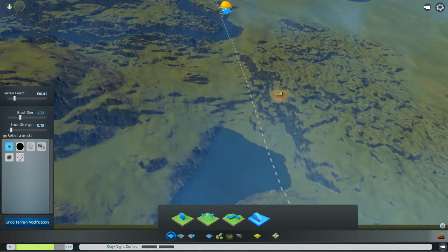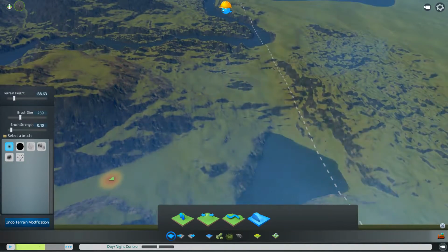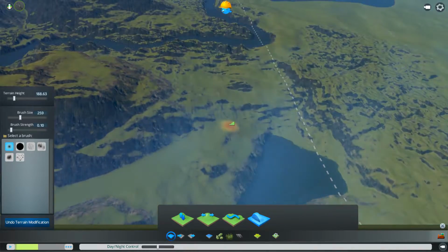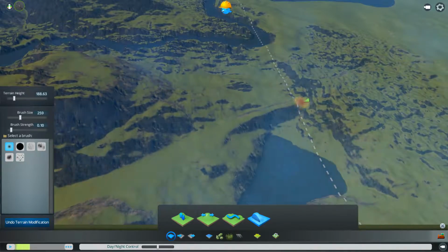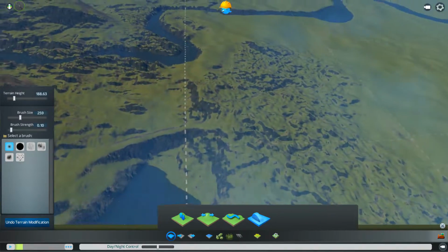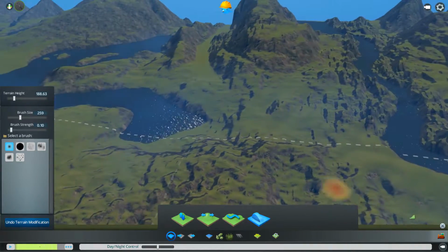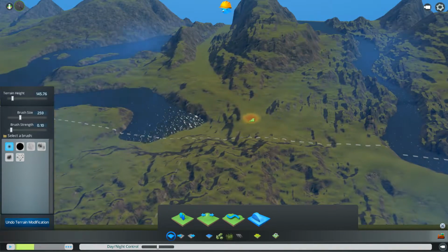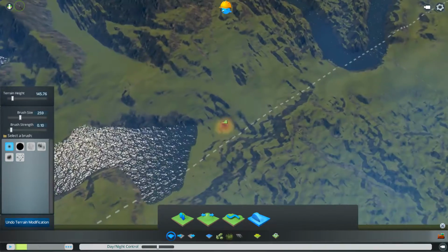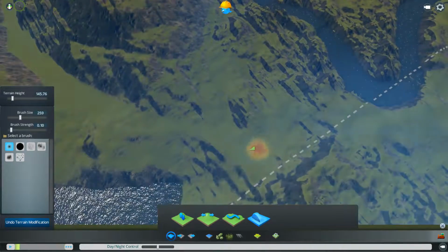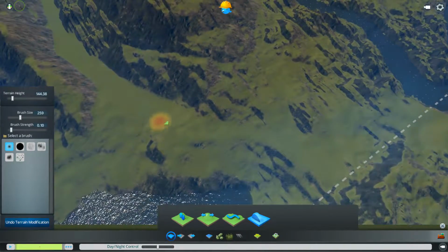So I think we'll probably strike off about there, come across here. That's horrible. Then again, yeah, I don't like that. I think maybe we're coming about this way. Oh, that's a bit better. That kind of makes it a little bit more natural looking.